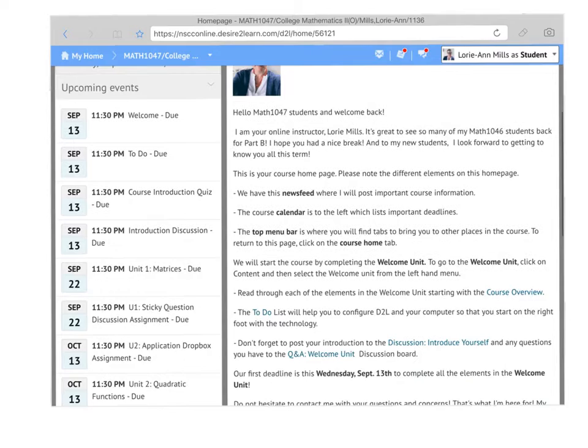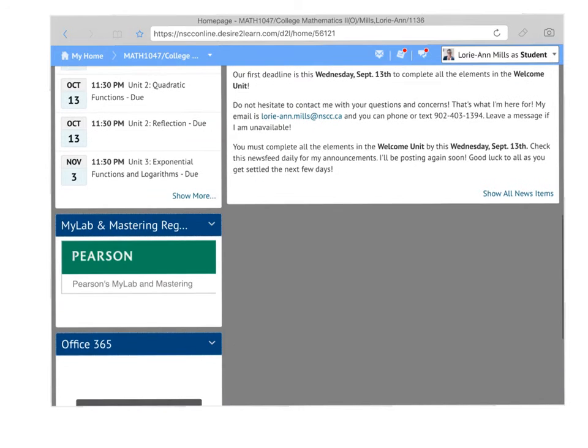And lastly, on the course homepage, as we scroll down, there's our Pearson widget where you go into our Pearson course and you'll find the homework, our pre-tests, and our tests. And this is where most of your marks come from. So you'll be linking to our Pearson course through this green widget. Don't follow the instructions in your textbook. And if you're a returning student, you should still have access to your Pearson course, but now it's linked up to the Math 1047 material.